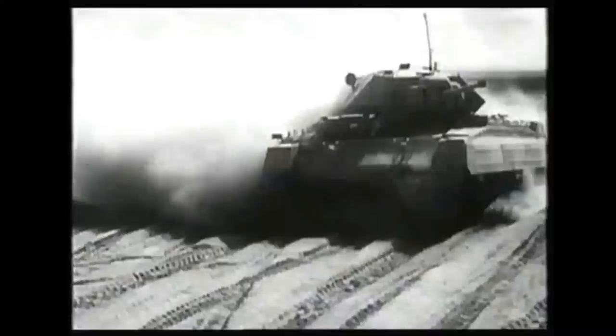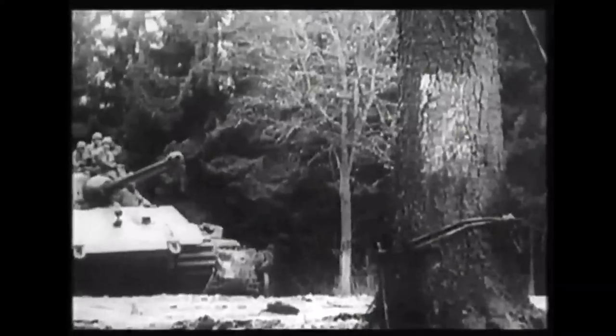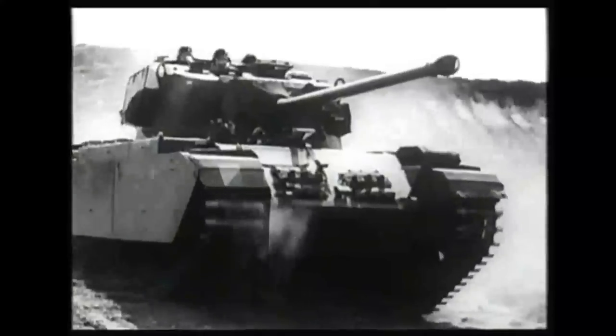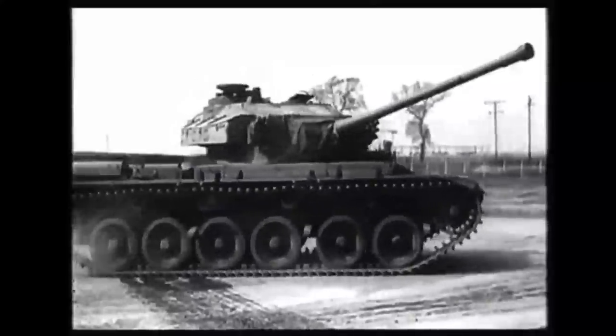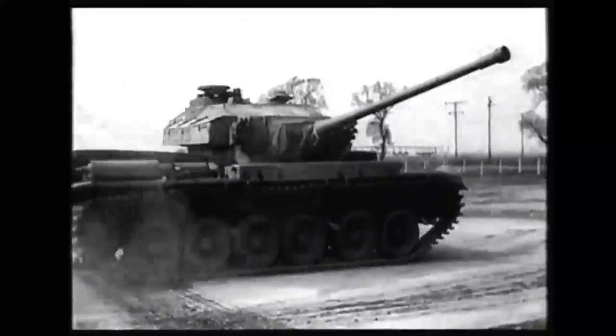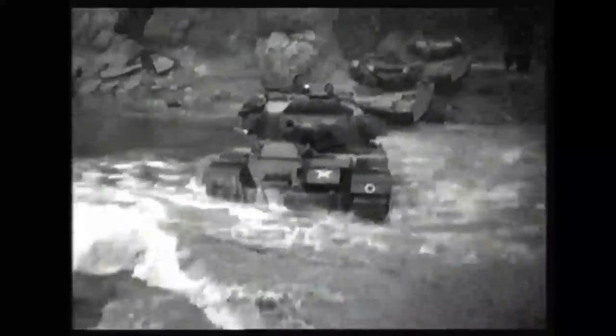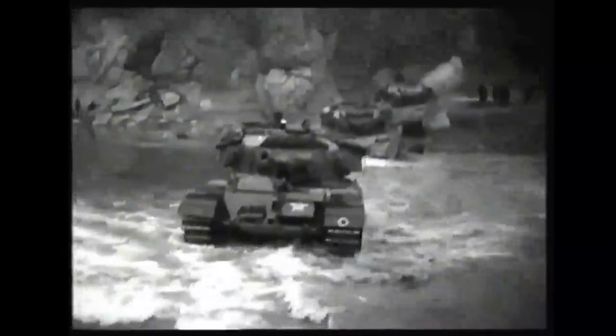The Centurion is a thoroughbred amongst tanks. During the Second World War, the lightly armoured British tanks were no match for the German panzers. Tank commanders were desperate for a heavily armoured tank with a decent gun. Eventually, the British came up with the Centurion, just as the war ended. It first saw action during the Korean War in 1950. It may have been late, but the Centurion was just what the tank commanders wanted.